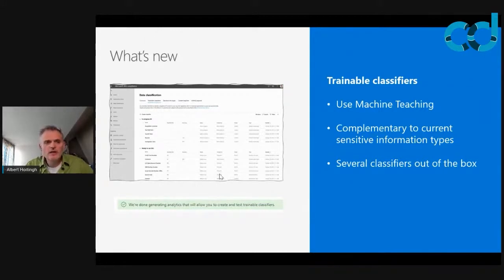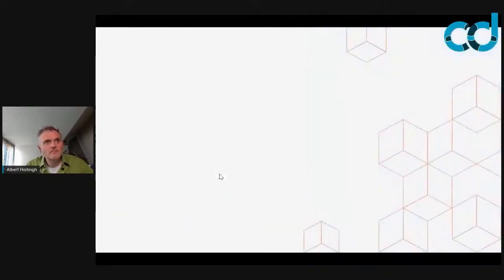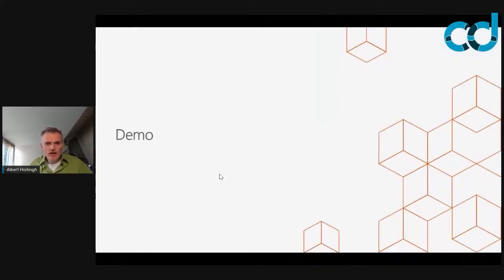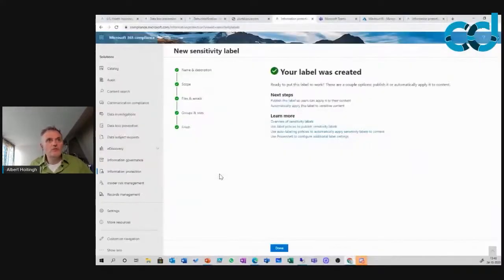For those of you who already looked at things like SharePoint syntax, this is somewhat the same, but still different. It's based on the same premise, if you will. So let's take a look at those for now.